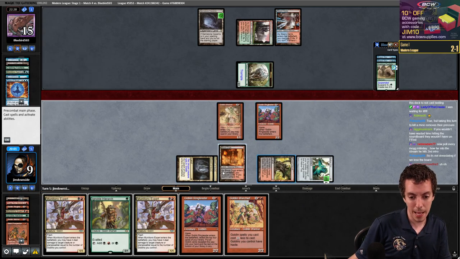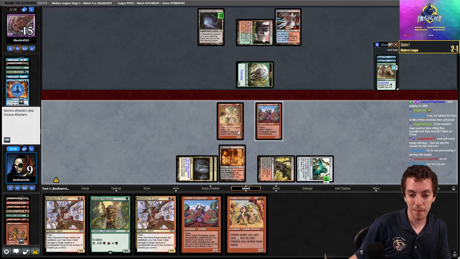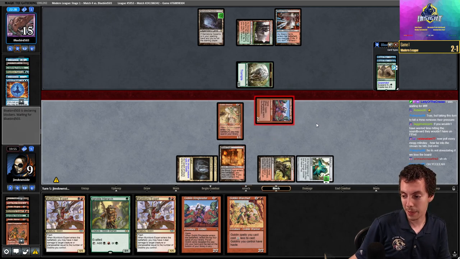I guess I tapped wrong. Yeah, I tapped wrong. I should have tapped Cavern of Souls on death. I'm an idiot. Whatever. I screwed up. It's fine. We're still going to win. It's not a big deal.